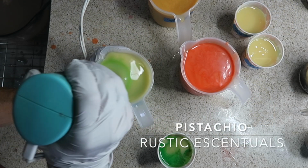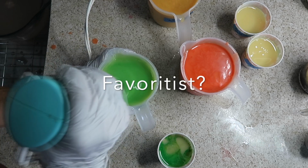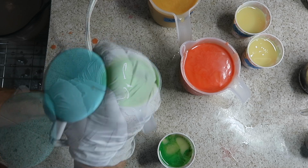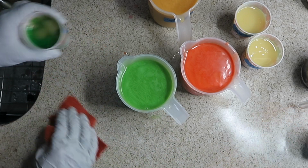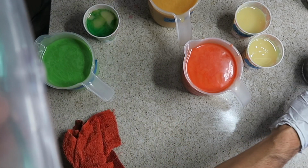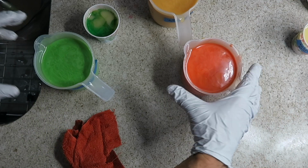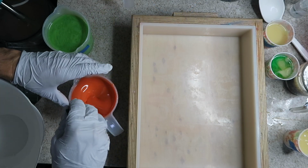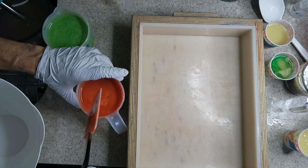Pistachio green, one of my favorite greens of all time from Rustic Essentials. The rest are going to be blended by hand as I use them, so I'm going to put those aside. Make room for my mold. Just give these a stir. Very nice.